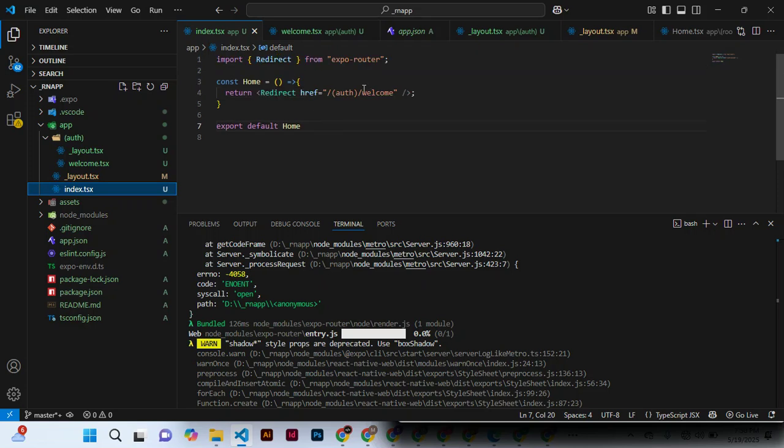So this is the redirect. Whenever someone comes to home, he is going to be redirected to where? To house. House is this folder. And when you get to house, it is going to be a welcome text. Welcome text is having so many things that we are going to develop from next lesson.